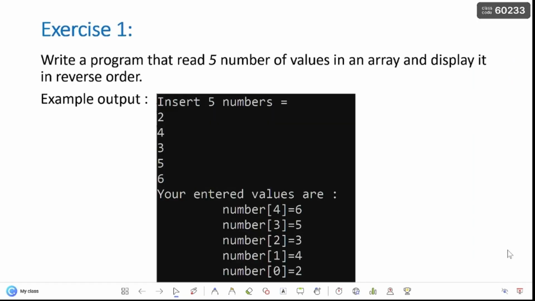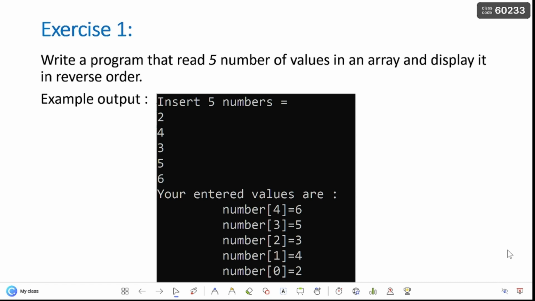Okay. We have seen 2 examples of how we can put elements inside the array and how we can print an array. Now there's an exercise which you should try. In this exercise, write a program that reads 5 values into an array, and displays the content of that array in reverse order.